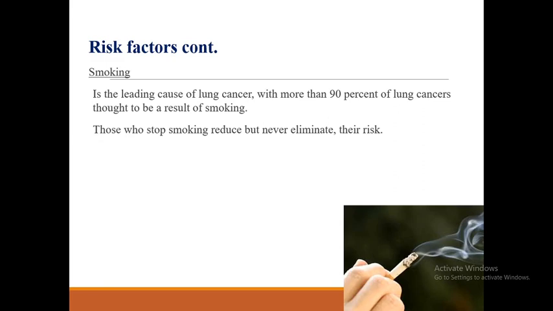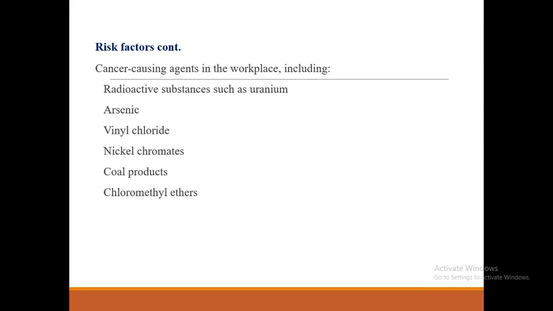In one research, they have identified that for a smoker to eliminate the risk of developing lung cancer, it takes 20 years after stopping smoking. Then other risk factors are cancer causing agents in the workplace, or occupational risk factors, including radioactive substances such as uranium, arsenic, vinyl chloride, nickel chromates, coal products, and chloromethyl ethers.